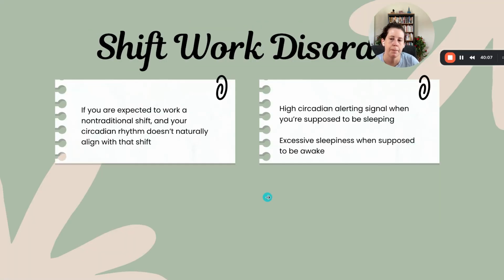Okay, I'm going to talk a little bit about shift work disorder. This happens if you are expected to work a non-traditional shift and your circadian rhythm isn't naturally aligned with that shift. Maybe you have a typical circadian rhythm, but you're being asked to work night shift. Or really the worst scenario is when it flips back and forth, like night to day to night to day.